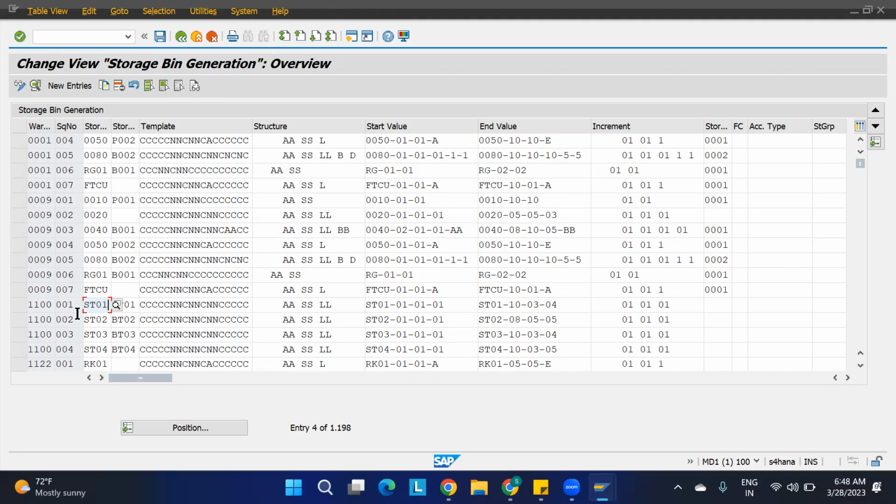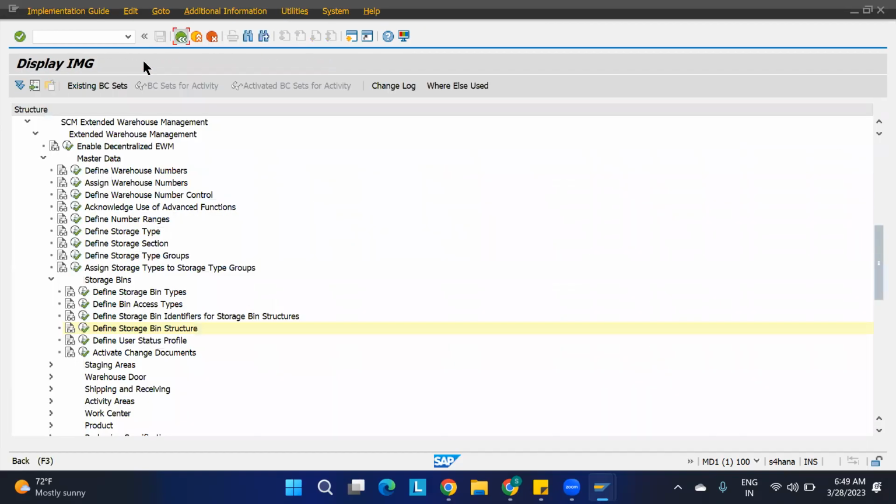This is not a sort sequence, right? No, it is not the sort sequence. We're going to give the sort sequence through some other technology. Okay. Got it. So just a sequence. How many storage structures are available, something like that. Okay, so just go back.